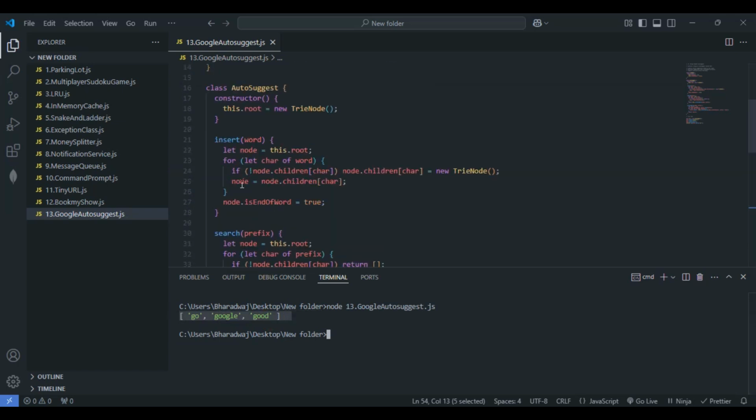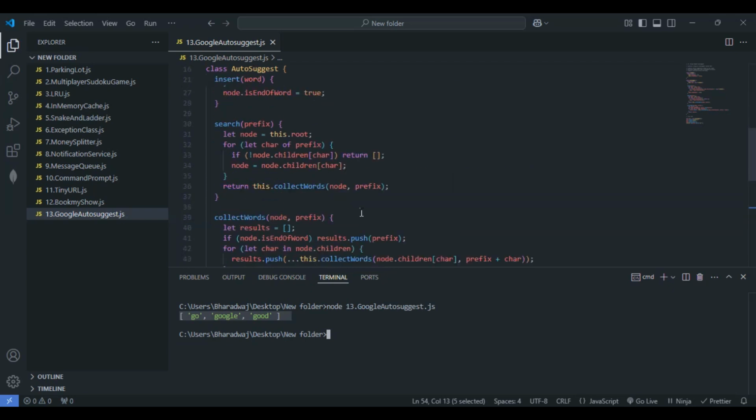So one mistake I had done here was in search line number 33, right? If the prefix is not found, we are displaying the empty array. After that, we have to move to the child node, right? That line I had forgotten entirely. So we were getting the empty array, which was absolutely correct based on the code I had written.